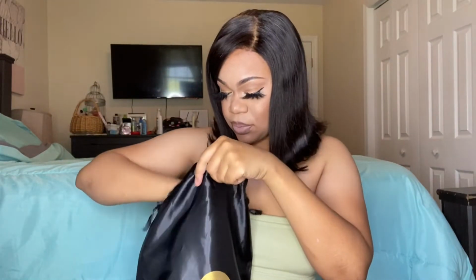So opening up this bag, first it says 100% virgin human hair. So of course we love human hair because you can do anything you want with that hair. And it comes in this nice satin bag. Very durable. It's not like one of those thin satin bags. And taking everything out, y'all, I'm so excited.